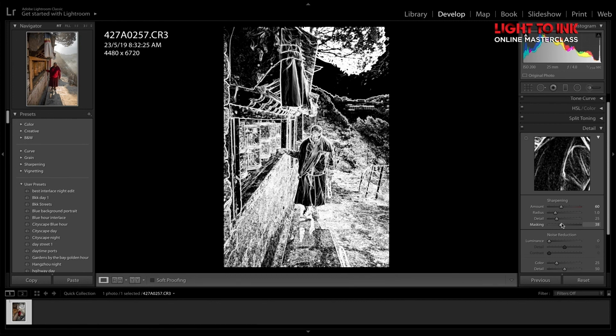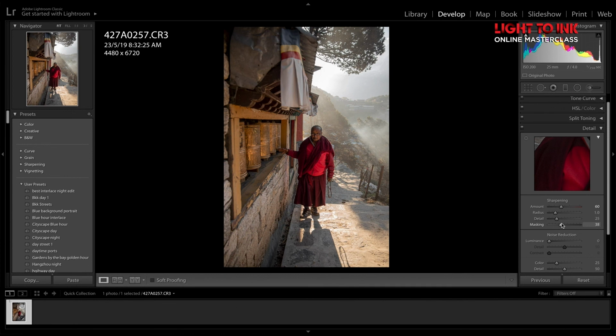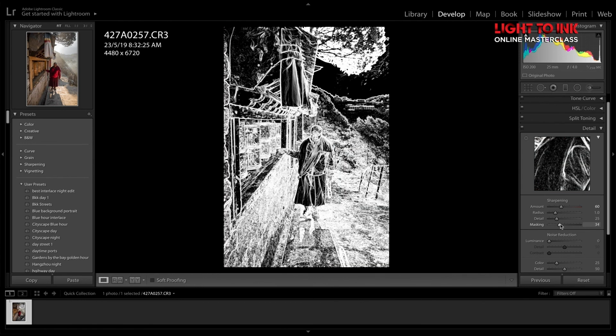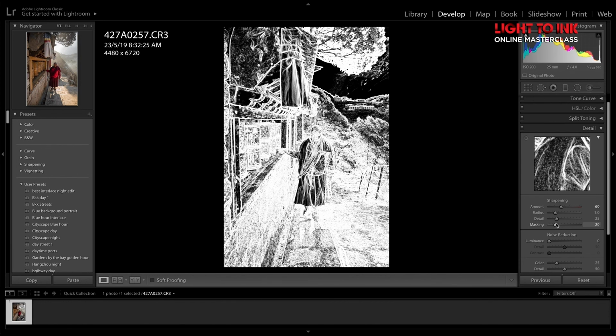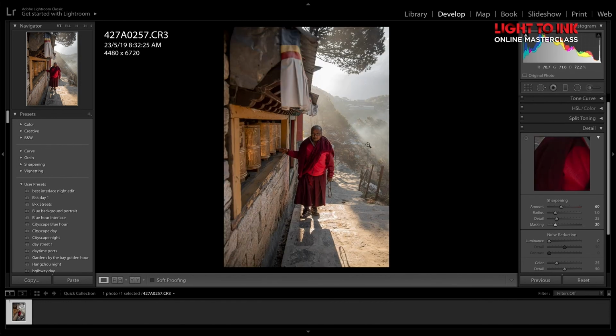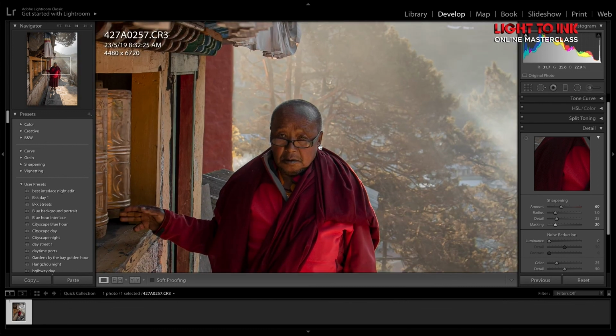The black parts will be the ones that you're not sharpening. Sometimes when you sharpen, you don't want to sharpen the whole photo, you just want to sharpen a few parts. By looking at this function, you can tell what you're sharpening. So 20 will do, and you can really tell the difference when I sharpen.